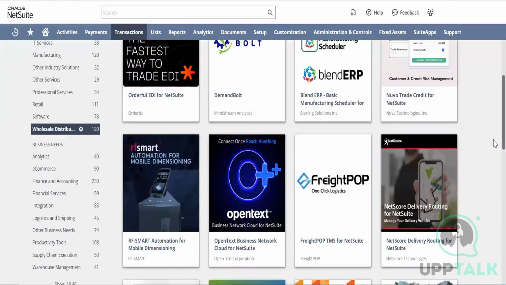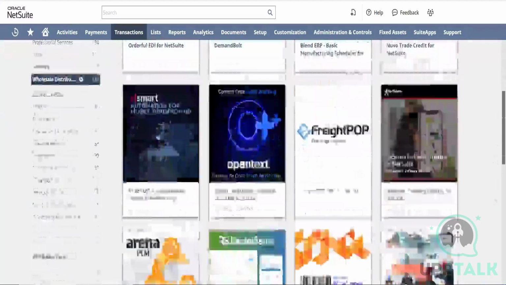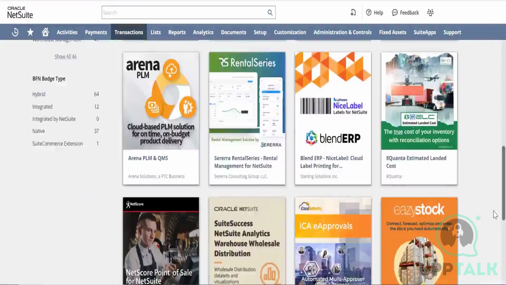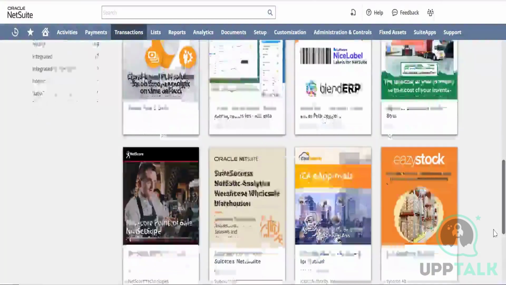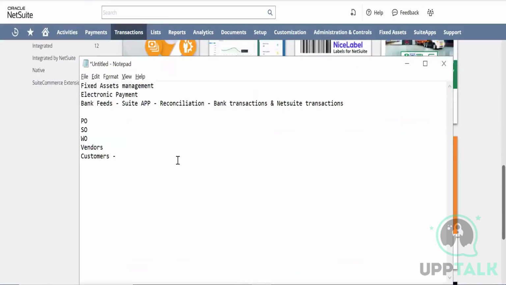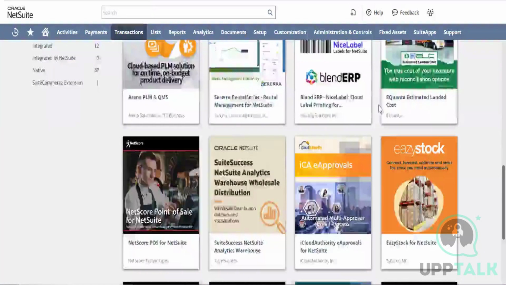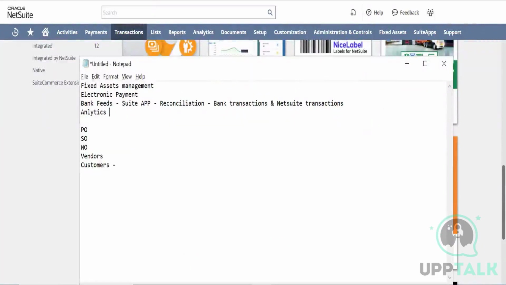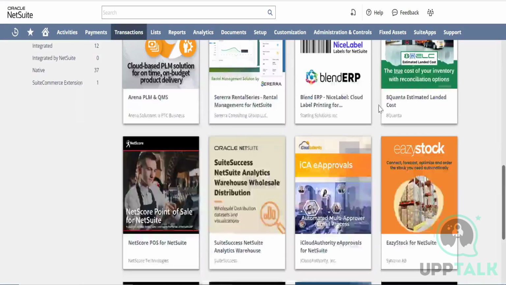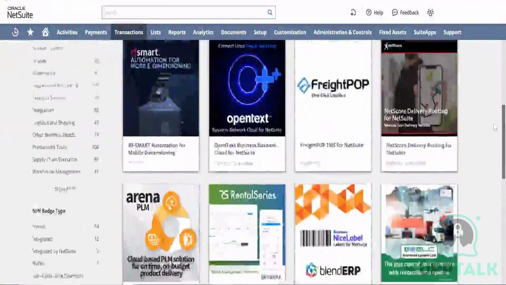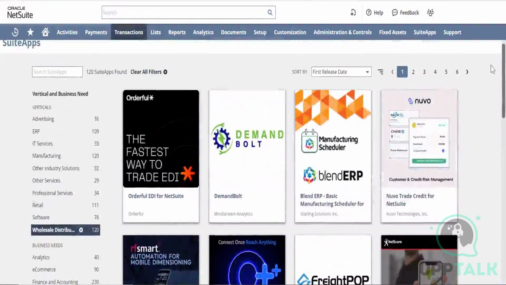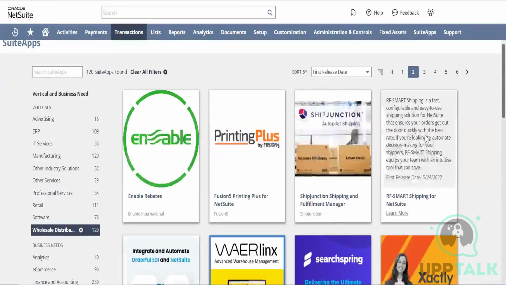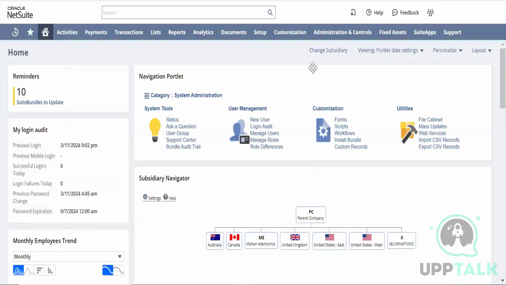These may not be part of the normal implementations that you would do. You will not get to work with all of these suite apps, probably just about 5 or 6 suite apps. I'll let you know what those are. These three are very important. And then you have something called analytics warehouse. That's another one that you can work with. So there are very limited numbers of suite apps that you will be dealing with in your actual implementation. Any questions? You don't have any questions regarding this, right?